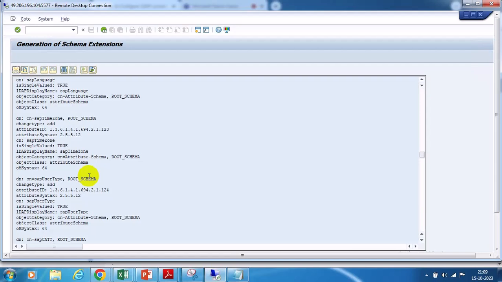And also essential. So we did not ask them to extend all the attributes in the schema. We only give them limited.